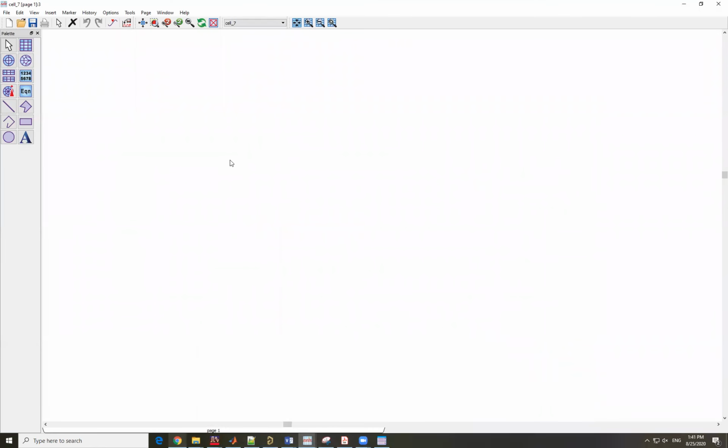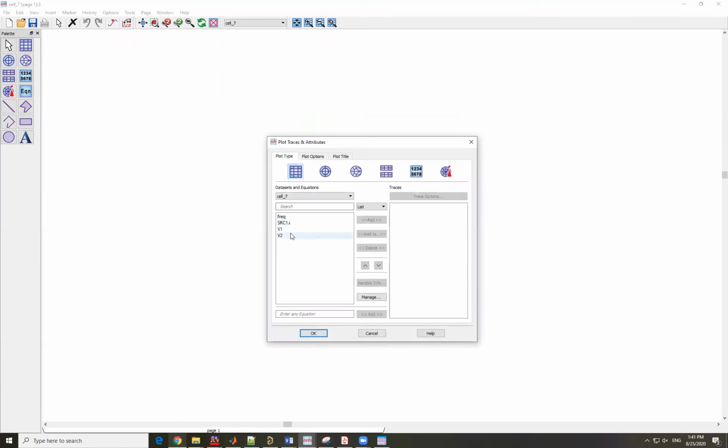So first of all, let's plot magnitude of V2 over V1. We type here mag parenthesis V2 over V1. It's sensitive if it's uppercase or lowercase, so don't forget that.